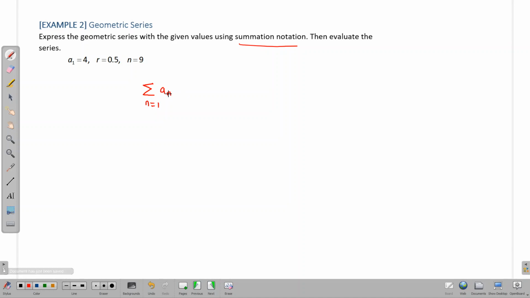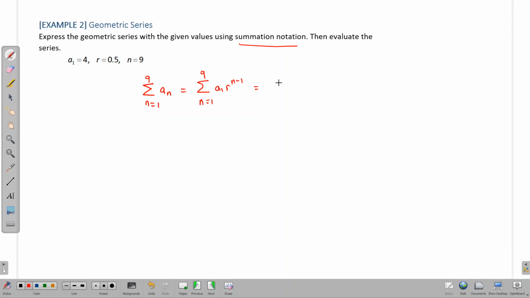Okay, so when you're summing a series, then the index is going to start at 1, and you have a generator, whatever the formula is for the nth term. And then you go up to however many terms you have, which in this case is 9. So for any sequence, this would be how you write the sum of the first 9 terms. But we know that this is geometric, and for geometric, we have a formula for the nth term. It would be a1 r to the n minus 1 there. That's what generates a geometric sequence. So it looks like this.